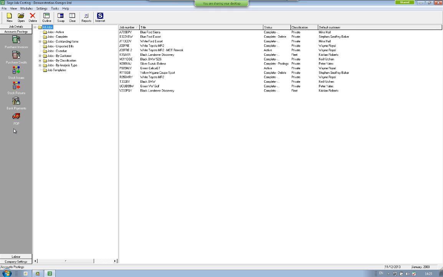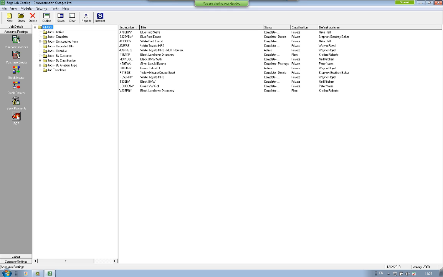Moving on to accounts postings. So this is where you would process any purchase invoices that you want to apply to a certain job. If you have stock that you manage within the business, then you do have the ability to connect the stock through the job costing software as well. So stock issues and stock returns. And then any general overhead payments, for example, that you want to be able to apply to a job can be embedded within here.